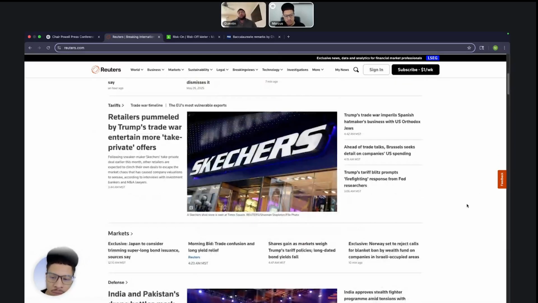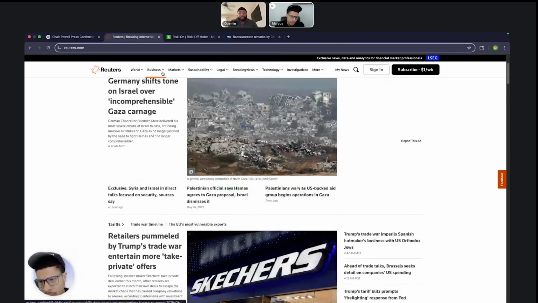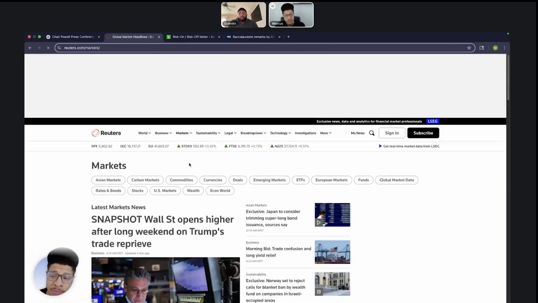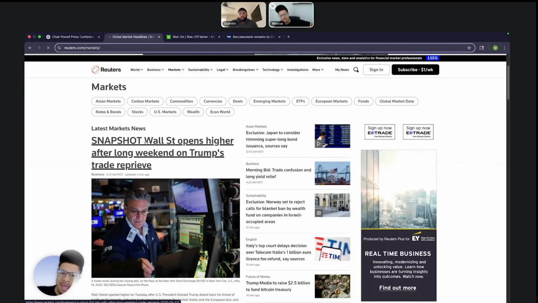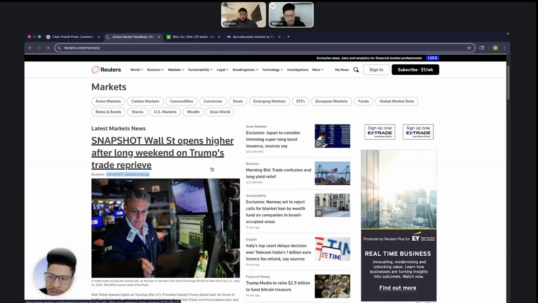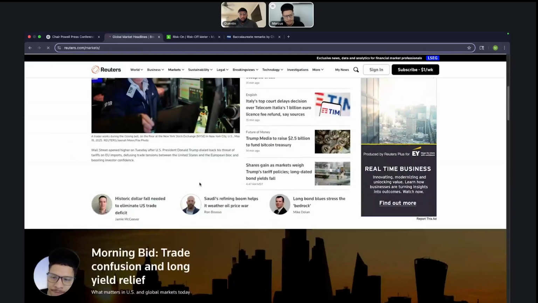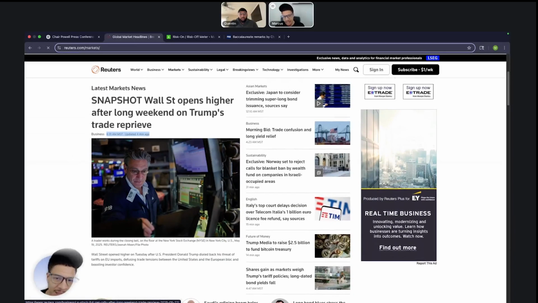So they have their own space for markets on TradingView or on Reuters. What I would simply do is first click on markets and just see what the main topic of discussion is here. It shows the times updated as well here. I normally don't spend a ton of time on here if it's not something that catches my eye immediately.